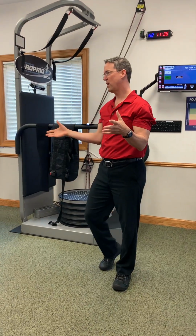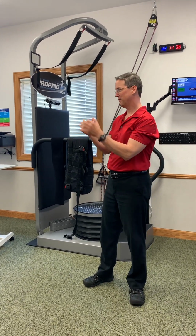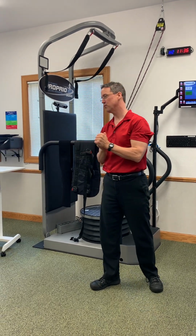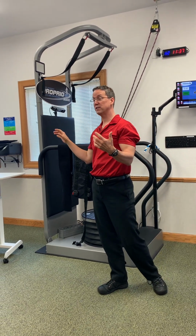We call this a 5-minute miracle session. We work with cases like a shoulder, hip, knee, those sort of workshops. We can maybe correct some problems and they can usually demonstrate some significant improvement afterwards. We're just using this as a demonstration of this particular device. This is a Proprio 3000 device.